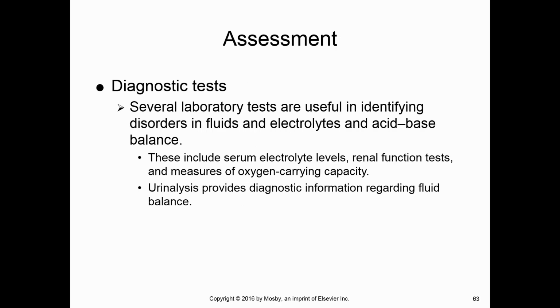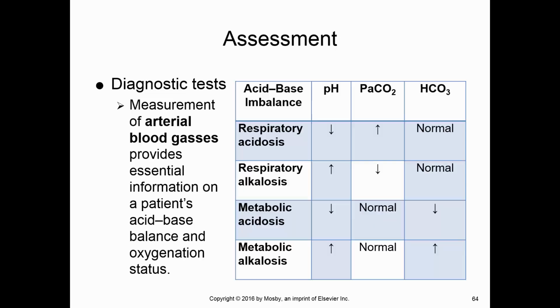All right. The other things we can do to assess our patients is, of course, diagnostic tests and lab tests. So, you would be doing maybe a CBC. You would definitely be doing a complete metabolic panel or a basic panel. That's going to check for electrolytes. And then urine will also tell you about their fluid balance, or if they're dehydrated or not, okay?